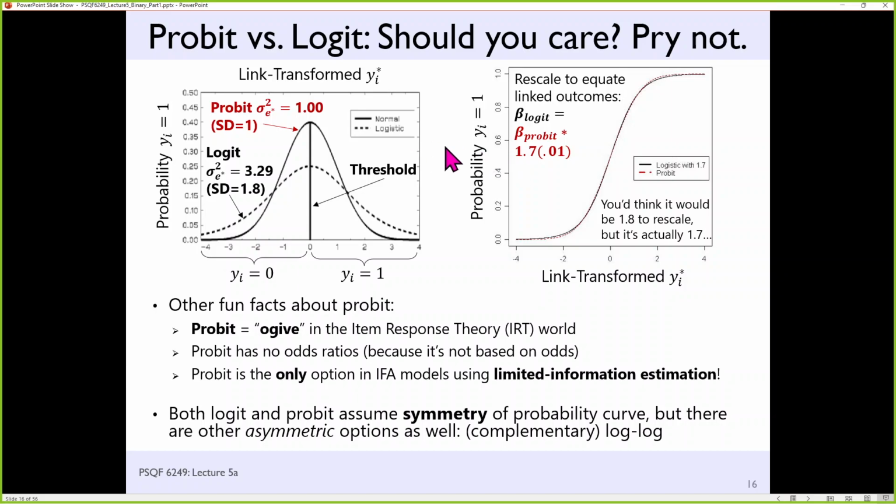Now, why am I telling you this? Because based on how you estimate your model, you may get a choice as to whether you want logit scaling or probit scaling. But if you are using what is going to be called limited information estimation, you're stuck with probits. You don't get a choice. Probit came first. And then some genius figured out that logit is computationally way easier and gives you predicted probabilities without requiring integration. So then logit came along to sort of be like, hey, this is how we're going to do it more quickly and efficiently. So probits and logits are what our binary factor models are going to be predicting, the logit or the probit of a response of 1 instead of 0.